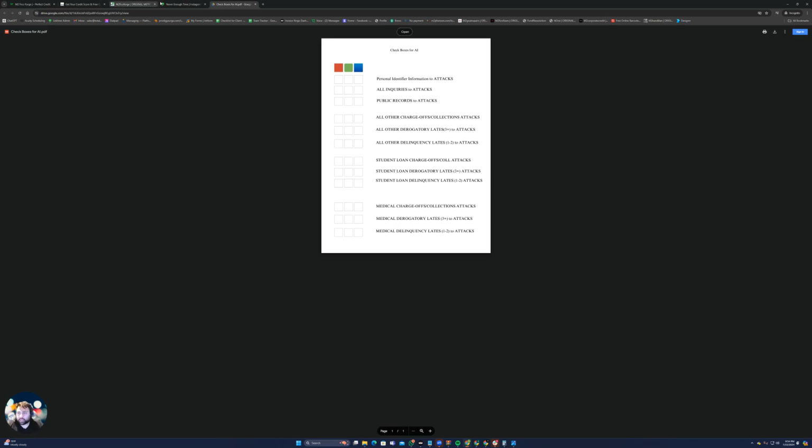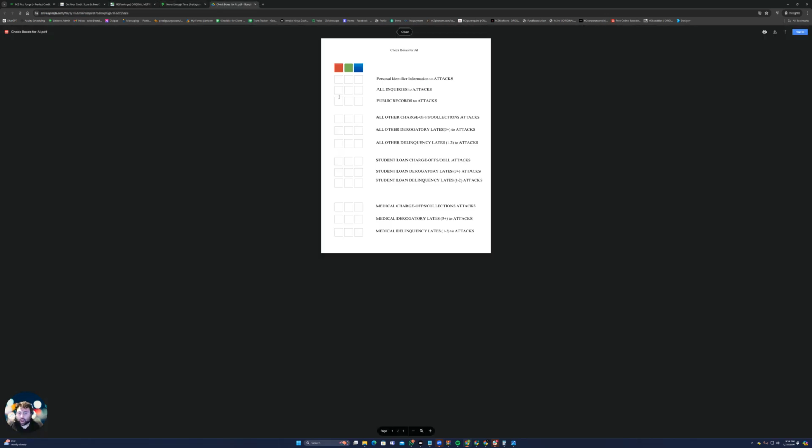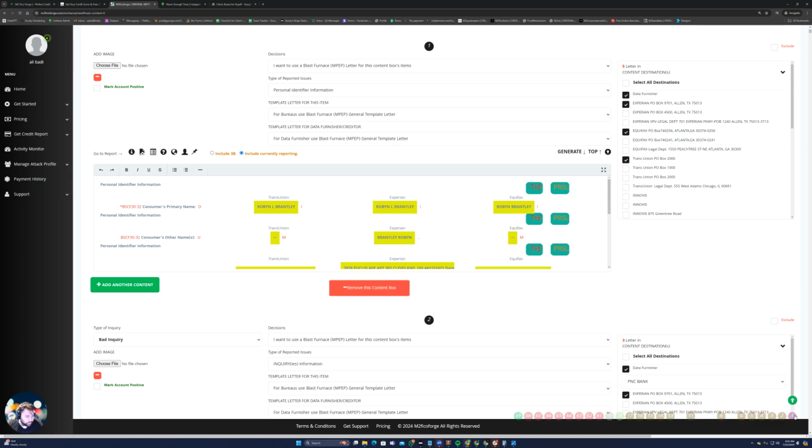This is every negative item category that we have over here. We know the first one is PI. I usually print this out and select PI. I usually put everything in green. I'll explain why after we're done in the attack video. So I'm going to mark this off in green. I have it printed out over here, so I'm marking it off in green. Now I'm going to go to the next one.